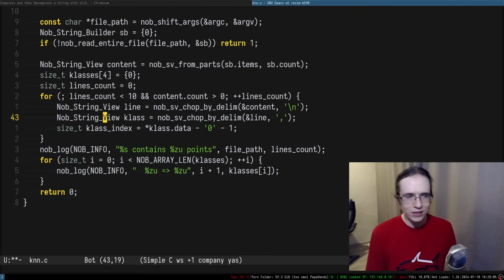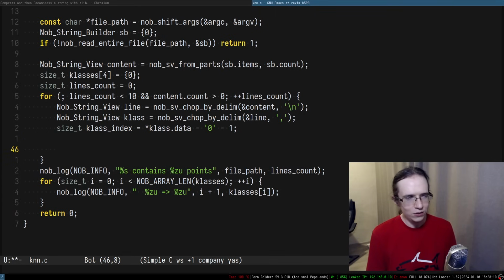So we have a limitation, and we also count the amount of lines. Okay, so this is the class, and within the line we have the data that we want to compress. Maybe we want to print some interesting stuff in here. It's going to be knob info. We're going to say class, so this is ZU.